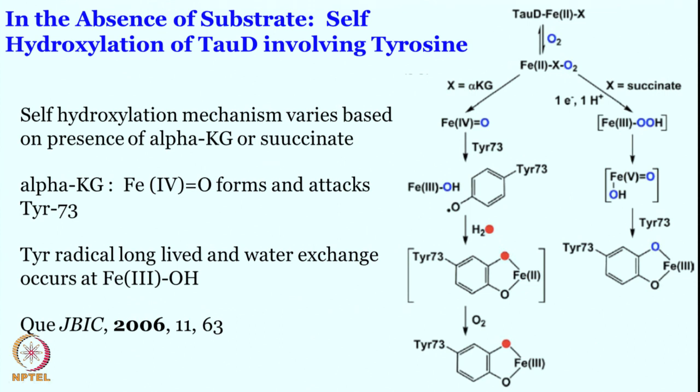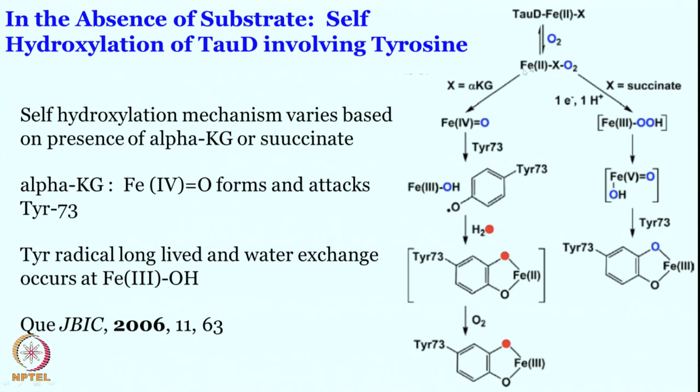That also would mean that the stability of the phenoxy radical is quite high. Unless this is stable or has some lifetime, you would not be able to see this sort of exchange, right? So the moment you know that this exchange is happening, then you are certain that the phenoxy radical is long lived enough to allow the exchange, and then the reaction can also happen. Of course, it is not going to be exclusive formation of the O18 labeled product. You still can get O16 oxygenation here, but the fact that the labeling can be found is indicative of two things. As I said, one thing is that this hydroxyl and this water molecule are exchanging with each other. The second thing is that this phenoxy radical is long lived, right? So that is what we have written over here.